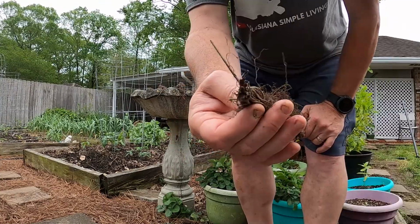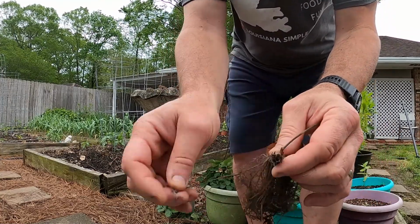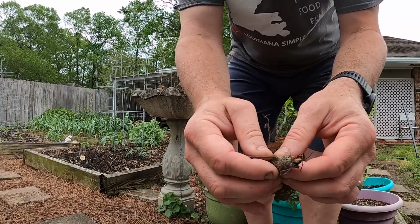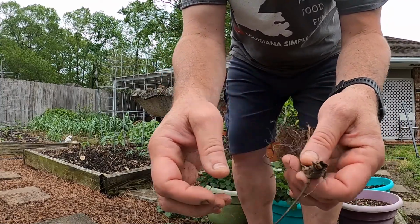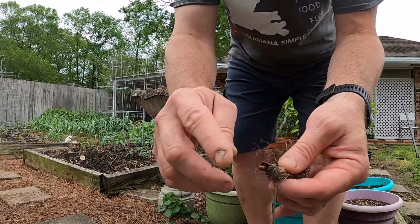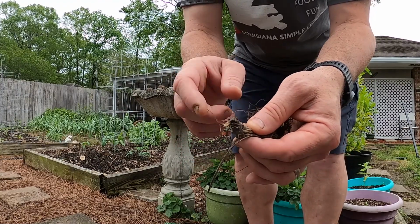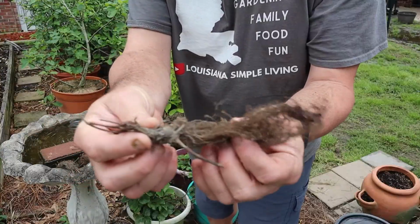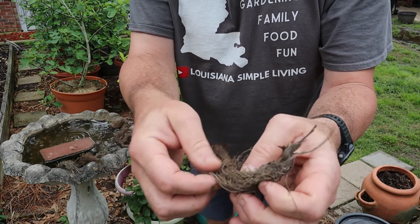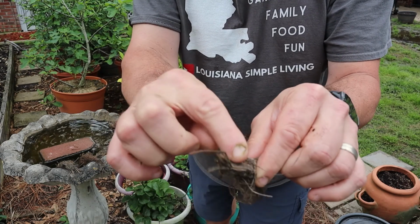So this is the actual crown. So you've got roots right here, and you've got the crown. And this is a runner. Where all the roots come up and tie together, there's a crown, and that's what it's called, a crown. This is what you don't want to cover up completely with soil. Again, just another little look. This is an old runner right here. This is the root system. This is your crown right here.